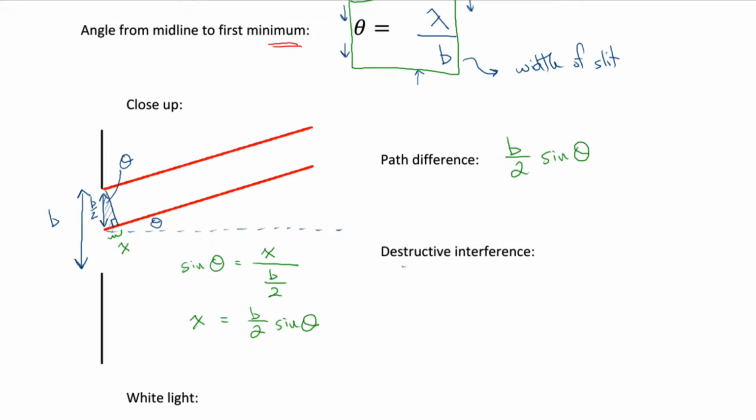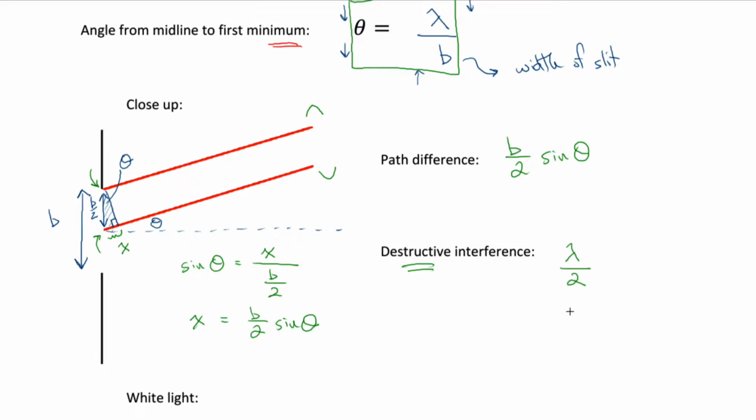Now, we want destructive interference in this case because we are looking for the location of the first minimum. And remember, in order to have destructive interference, we need to have a number of half wavelengths that's an odd integer. The waves start out in phase here, so they're both cresting at the same time. But in order to have this one cresting where this one is at a trough when we get to the screen, we need this one to have gone a half a wavelength longer. In other words, we need the path difference to be a half a wavelength. Just 1/2 wavelength because we're looking for the first minimum.